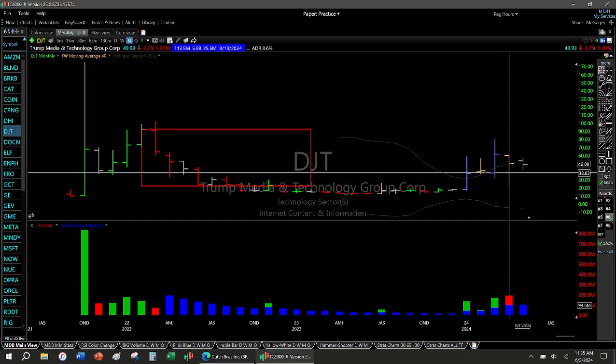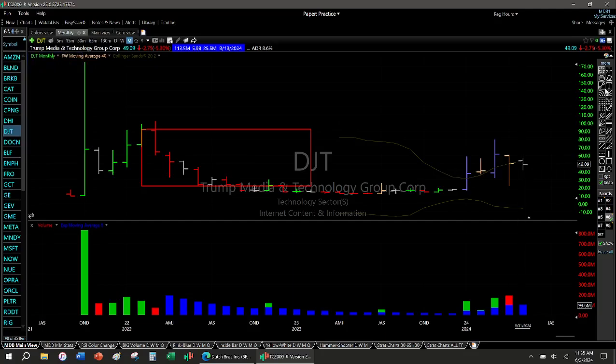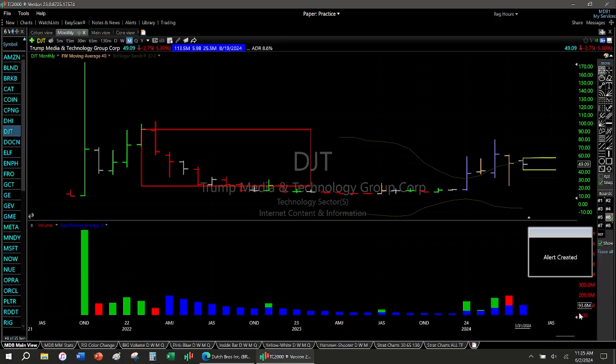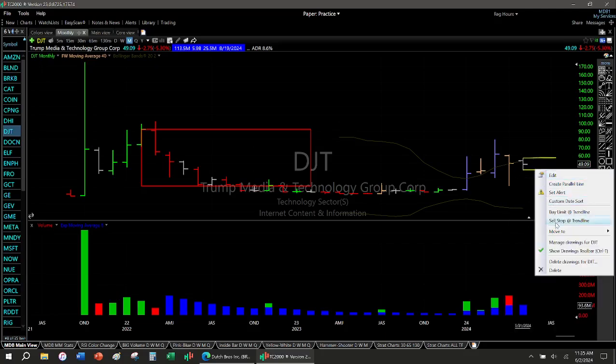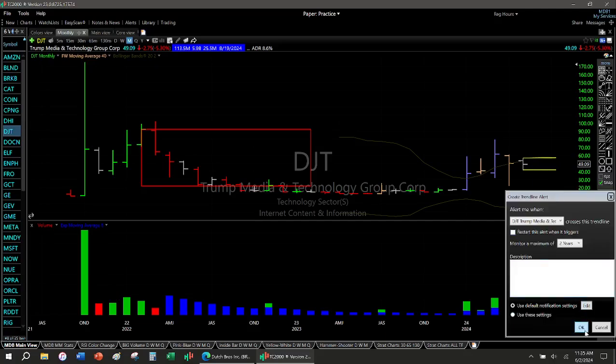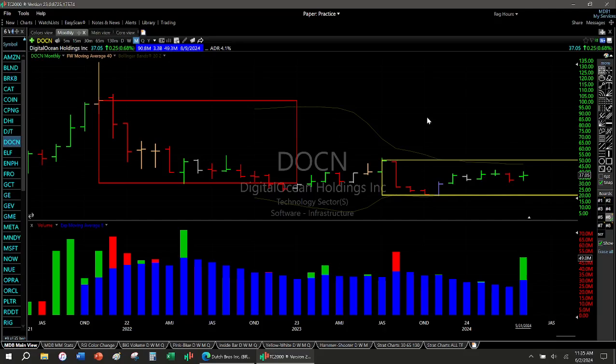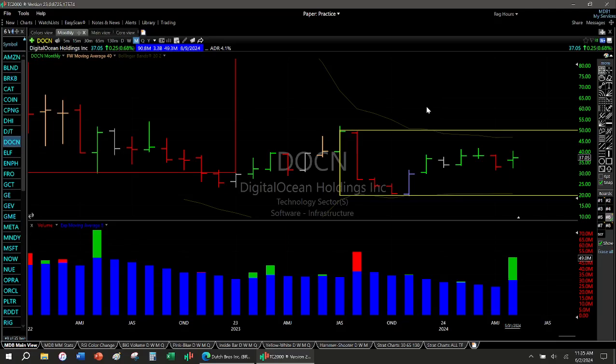Donny boy. Look at this. Donald J. Trump might be setting up for a trade here. But it's 50-50. It could go up or down. I don't know. But you know what? I bet you if it goes up, everybody wants a squeeze in GME. Maybe the squeeze happens on this one. I mean, I have no edge, but you see, that's a setup right there. That's a signal. Now we got to wait for the reaction to the signal.